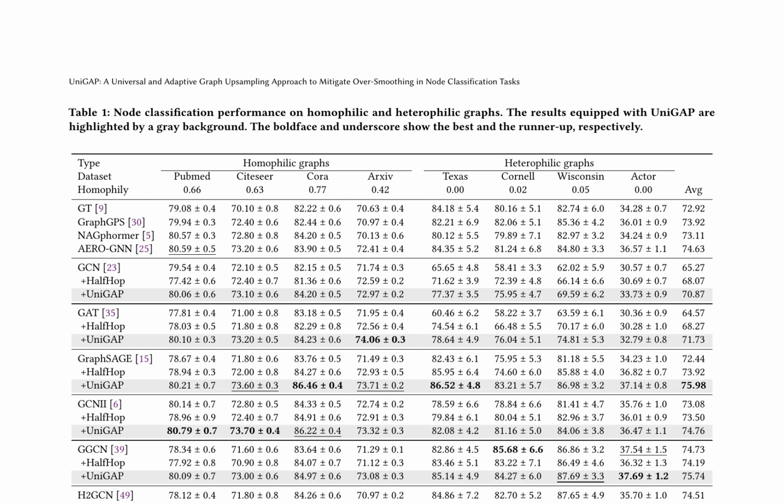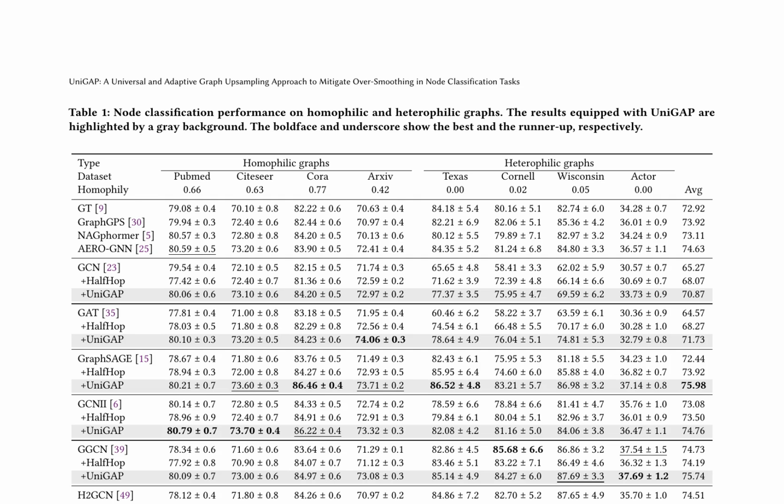The table highlights the consistent improvement of UniGAP across different datasets, with average absolute improvements ranging from 1.1% to 4.8% compared to baselines including GCN, GAT, GraphSage, GCNII, GGCN, H2GCN, and GPR-GNN. Notably, UniGAP demonstrates a significant improvement, with an average absolute boost ranging from 1.4% to 6.7%, surpassing state-of-the-art baselines. This underscores the effectiveness of UniGAP in mitigating oversmoothing in node classification tasks.